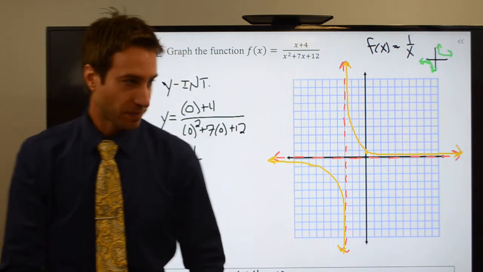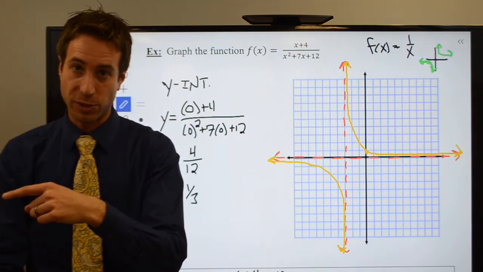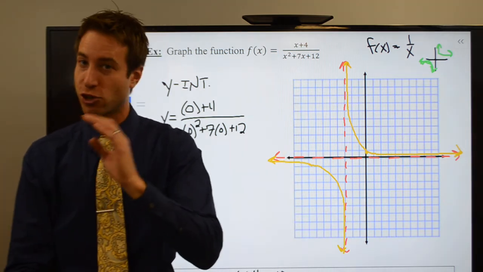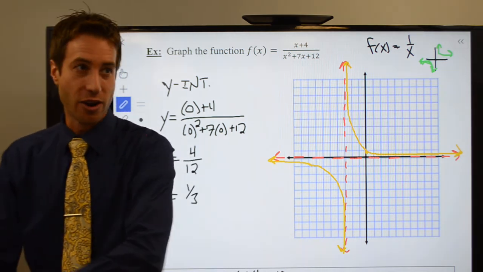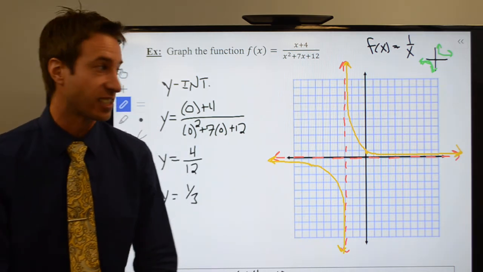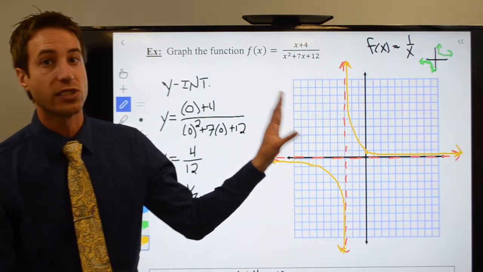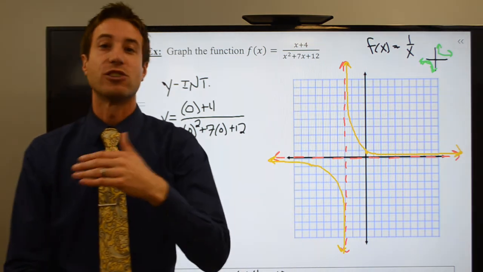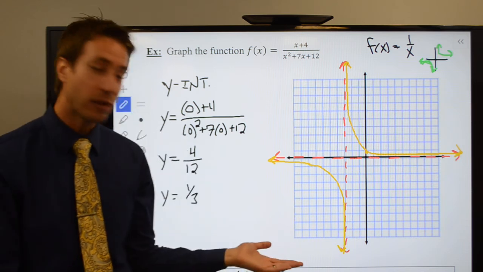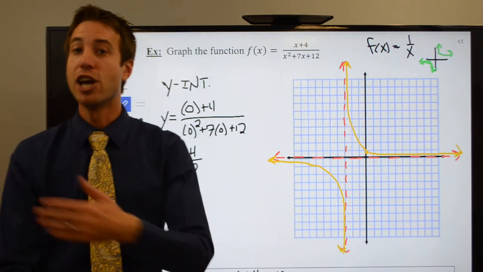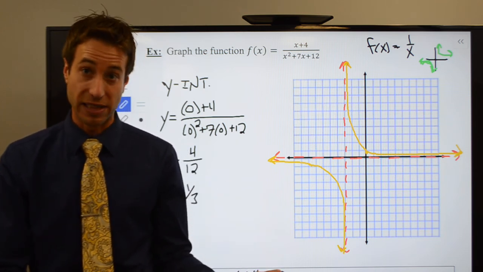All right, so after the one we saw on the previous page of the notes, which was a rational function on steroids, that thing was crazy. We had quadratic formula running around. We had to do long division to find a slanted asymptote. This one seems very tame. That's just the way these go. Some of them will be really complicated. Some of them will be really pretty straightforward. You need to be able to do all of the above.